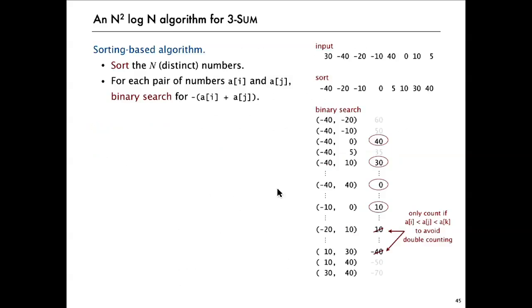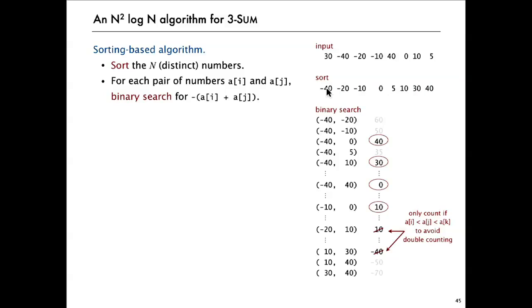All right, so given that fact, we can develop a faster algorithm for 3-sum. It's a sorting-based algorithm. What we're going to do is take the numbers that we have as input and sort them. We'll talk about sorting algorithms next week. We can get that done in time proportional to n log n, but that's not the main part of the computation.